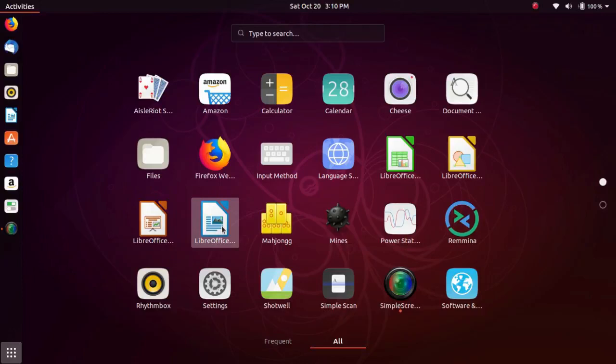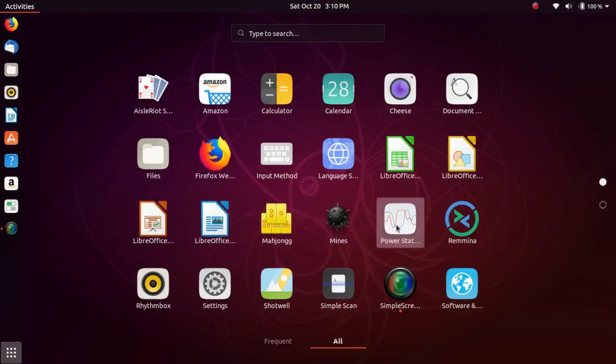They don't have the full LibreOffice suite, but of course you could install that, and I would just get rid of these first and then install the full suite.